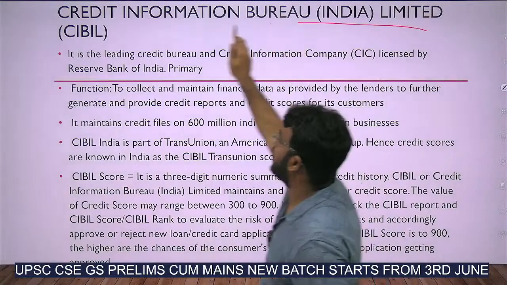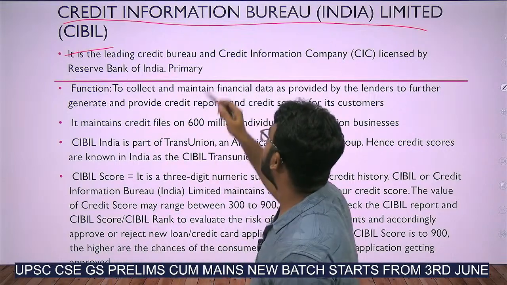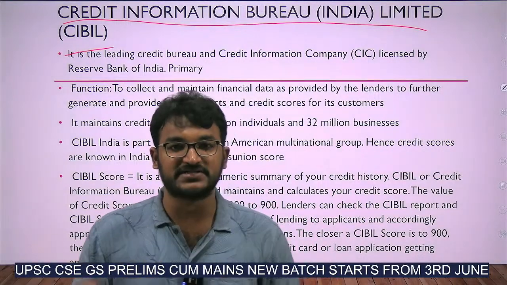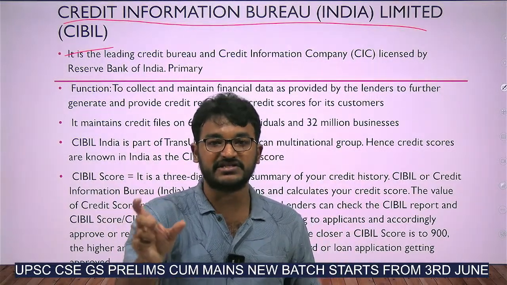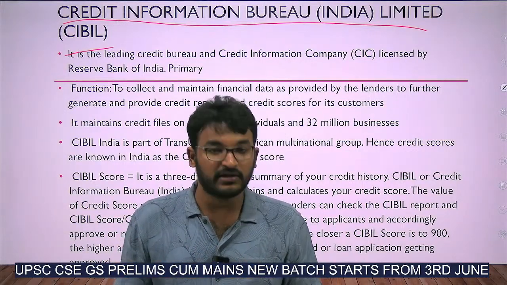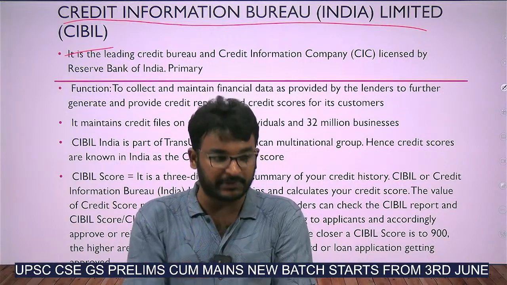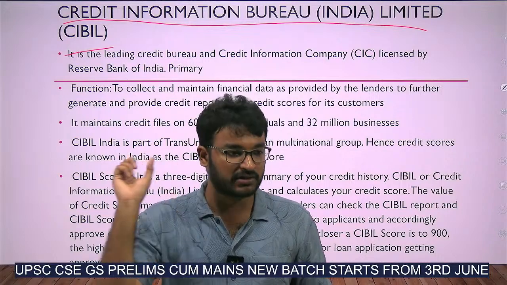Next, CIBIL. You all might have heard of the CIBIL score. What is the full form of CIBIL? Credit Information Bureau India Limited. What is this CIBIL? Based on our credit parameters in the past, meaning how many loans we have taken, how we have repaid, whether there are any defaults, whether there are any cheque bounces, our CIBIL score will be calculated. CIBIL score is a value between 300 and 900. If we are near 900, it means we are good credit worthy, and if it is lower, we are not credit worthy. Banks decide based on the CIBIL score whether to give us loans or not, or to add an extra risk premium if we are less credit worthy. All this is based on the CIBIL score.